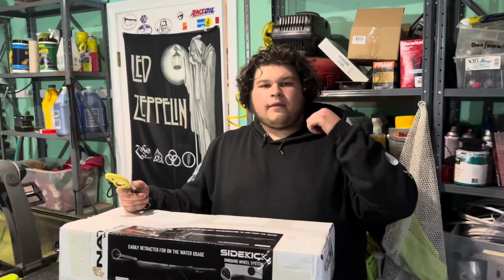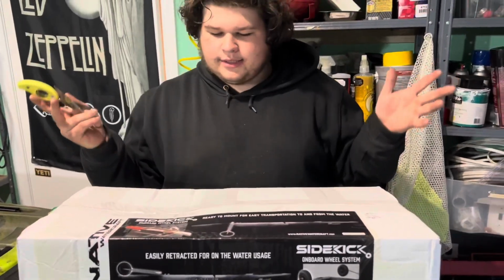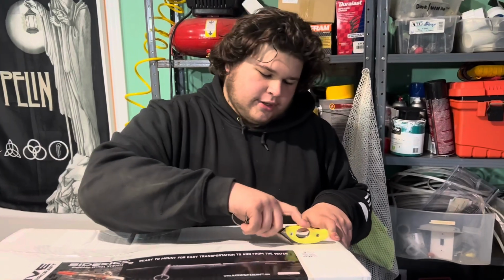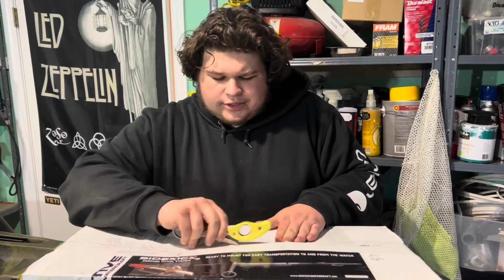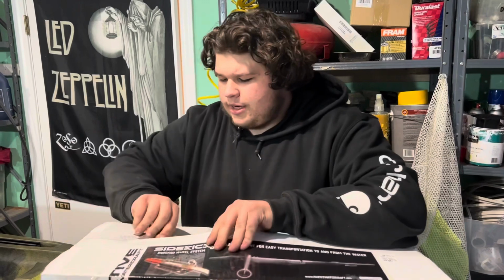Alright guys, so we're going to do the Native SideKick unboxing right now. Like we said, this is an onboard wheel system. It's pretty much mandatory when you get big kayaks like this that are super heavy to lug around. And especially if you don't always go with a fishing buddy, this is super easy to just load and unload yourself.